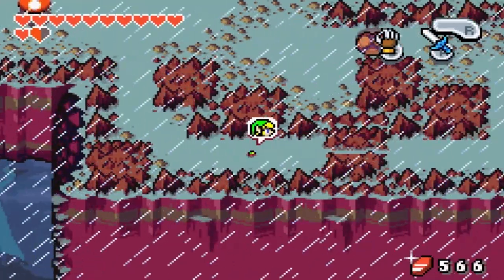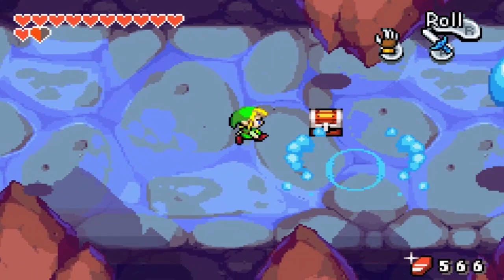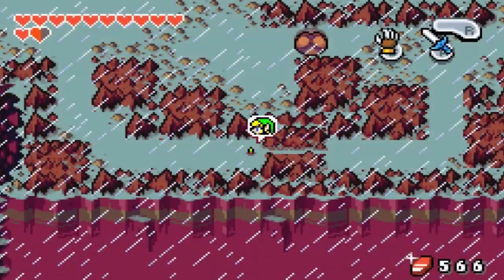I think it's actually through here, if I'm mistaken. Yeah, because of the water puddles. There's gotta be, yep, this is it. A blue Kinstone piece. Not sure if that's any useful at the moment, but we have done it.